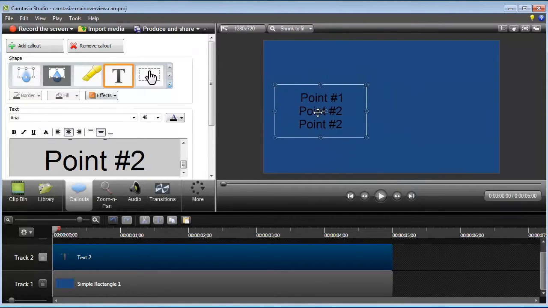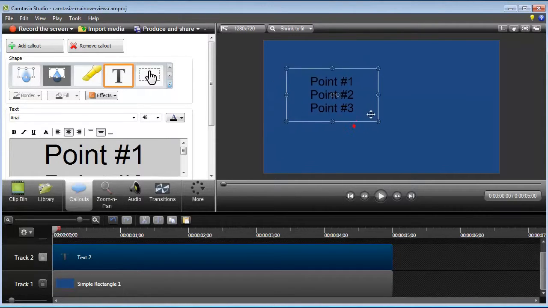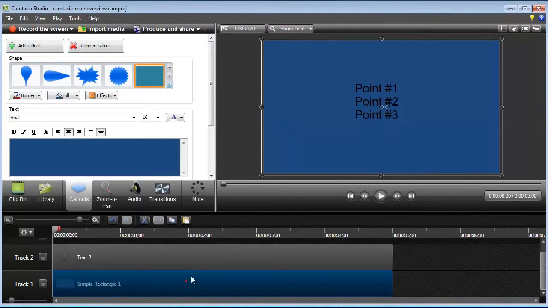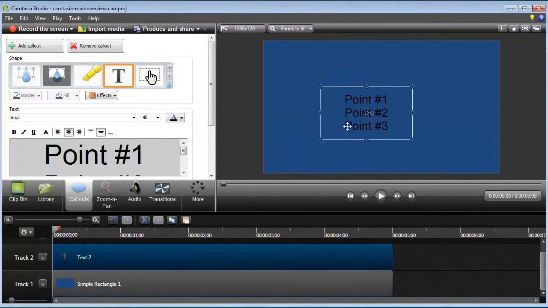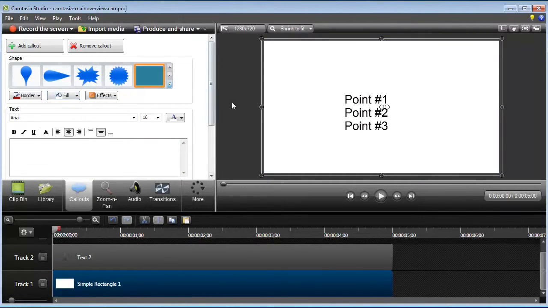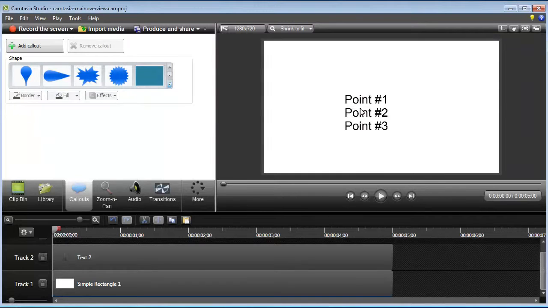I can move that over here, and you can see here there's a little bit of a number 3 right there, and I can come up here and move this one over a little bit. There. So now they're even Steven. And obviously that's how I would make my PowerPoint presentation. I would just add on top of the background color. And if I want to change the background color at any time, very, very easily, I can just change it to that. See that? So that is how easy it is to make a PowerPoint presentation.